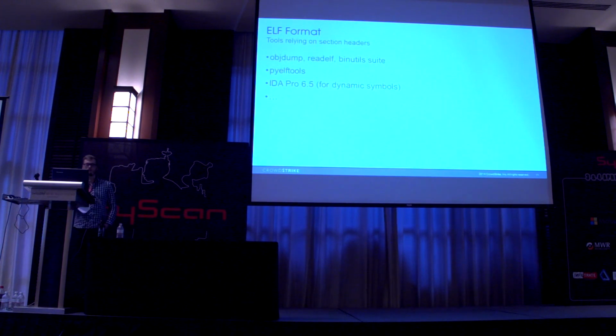So yeah, basically what tools break? Objdump, readelf, all the binutils stuff breaks. PyELFTools, which is a kind of famous library for dealing with ELF binaries in Python, also almost purely relies on section headers and breaks. IDA Pro breaks to a certain extent. It can still load the segments, but the whole dynamic symbol stuff breaks, so you don't know which libc functions are being called and so on. I'm going to stop the list here, but basically all the tools out there break.